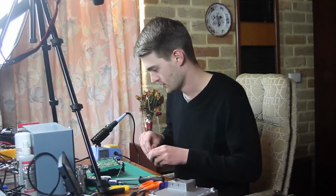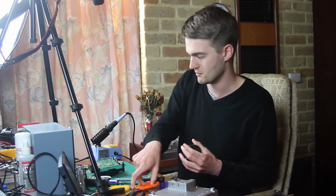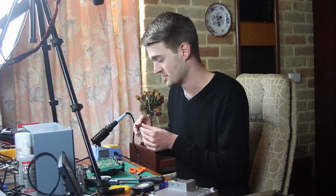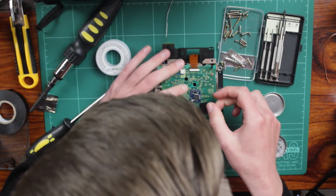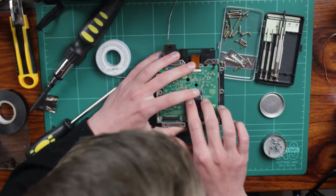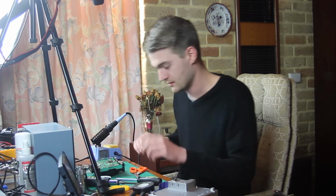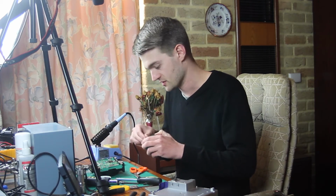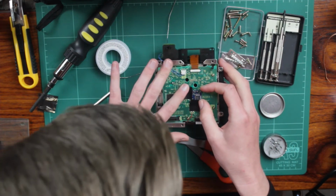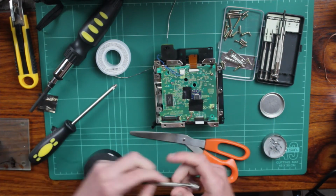Alrighty, so the first thing I'm going to do is hold it down with a little bit of electrical tape just so it doesn't move around, because it is quite small. There does need to be a fair amount of precision involved as we do this, because we don't want to cause any unnecessary bridges. So let's stick that little guy there, and make sure that is in place. I might put another piece on the other side. Trying very hard here to not get my head in the way as I do this. Okay, so that's pretty much in place.